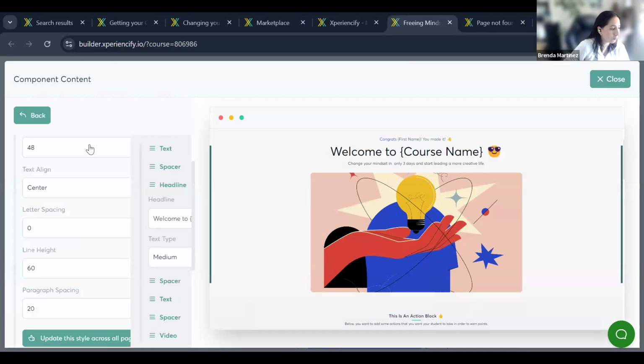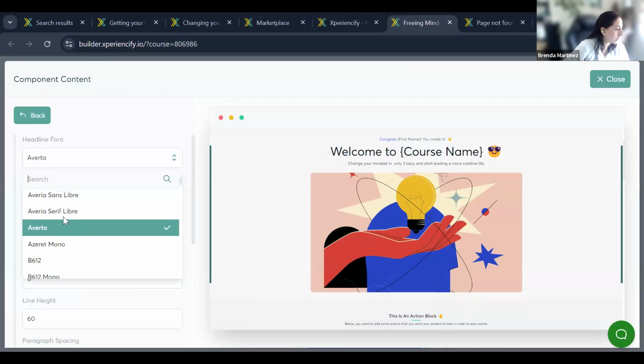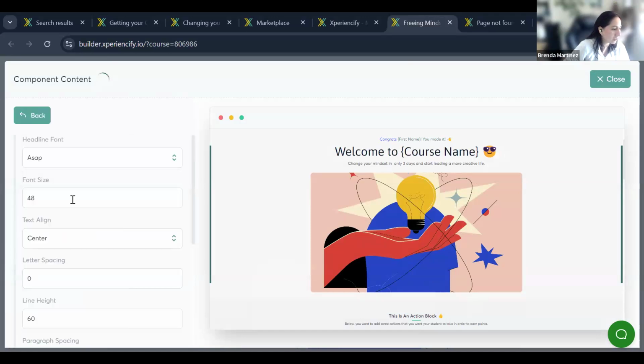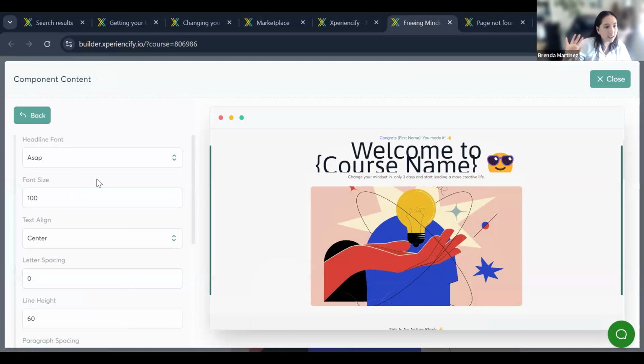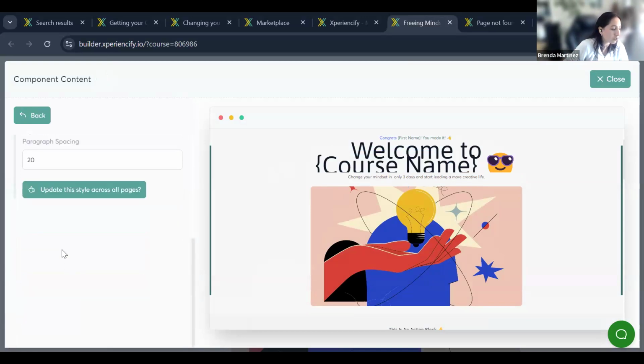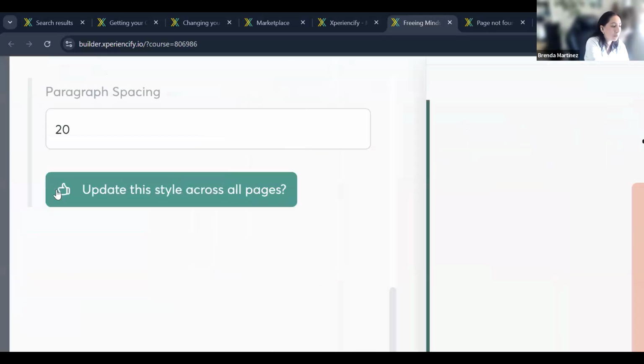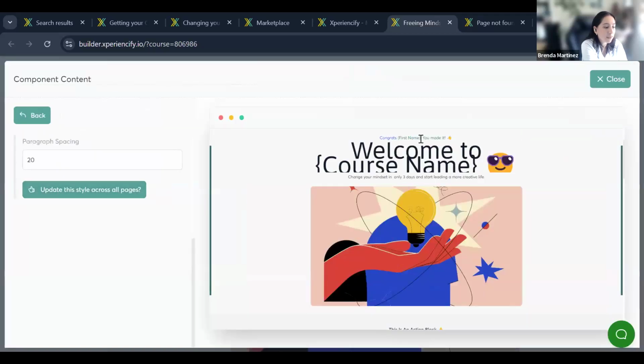I will change the font to this one, ASAP, and I want it to be 100 in size. Let's say that I like that. If I want all my headlines to be the same size and the same font, what you could do is simply scroll down and select update this style across all pages. If I select that, all my headlines will be the same size and with the same font.